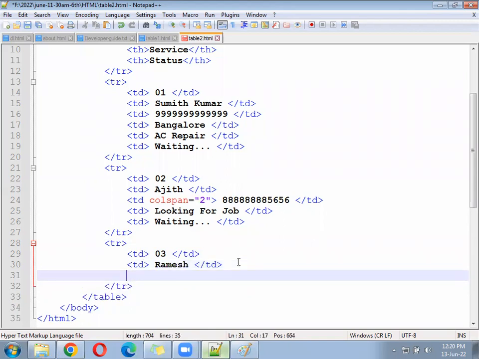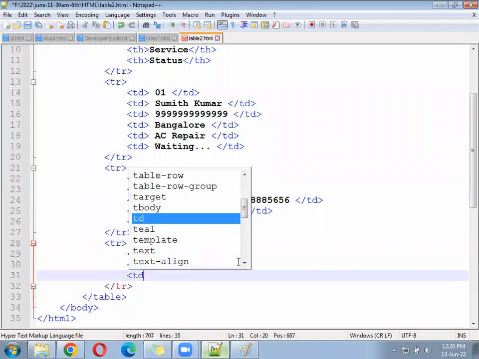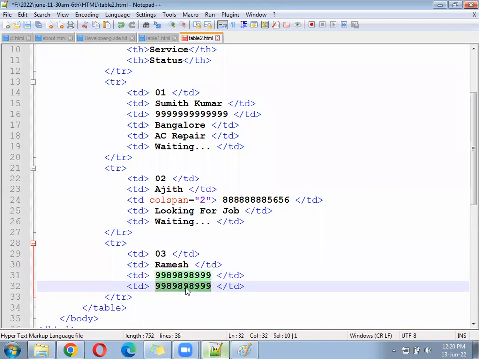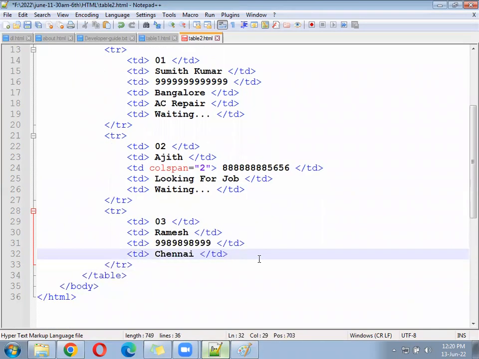Add one more TD. After that, add one more TD. Next, after that, service.